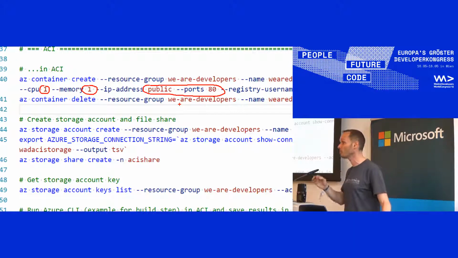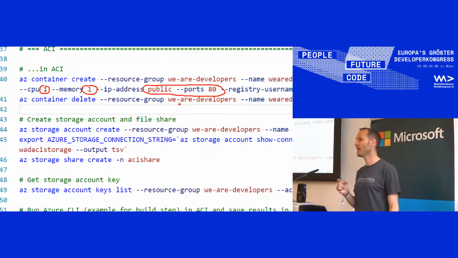It runs. And you know how you pay for it? Per processor millisecond and gigabyte. So the more memory you use, the more CPU cycles you use, the more money you pay for. It's like electricity. Do you need one of them for 15 seconds? Then you pay only 15 seconds. Do you have a burst in registrations and all the people are currently exporting something in Excel and you want to run these Excel exports in a certain Docker container? Well, you can run thousands of them if you want, and you will only pay for the processor milliseconds and megabytes that you really use. That's the beauty of ACI.